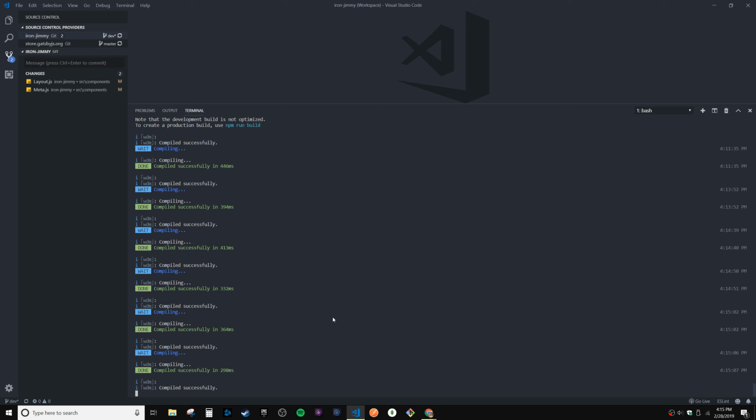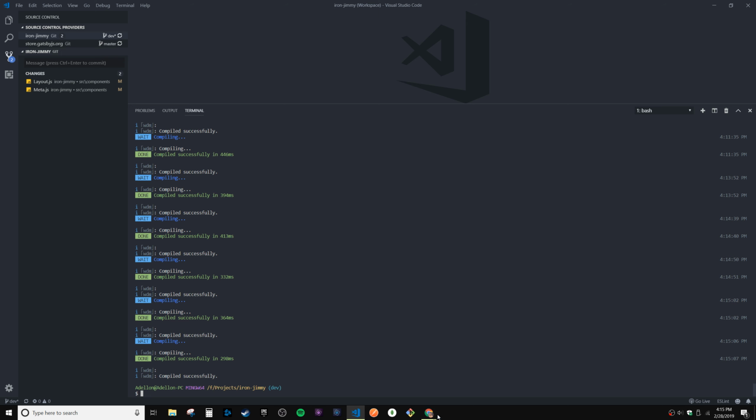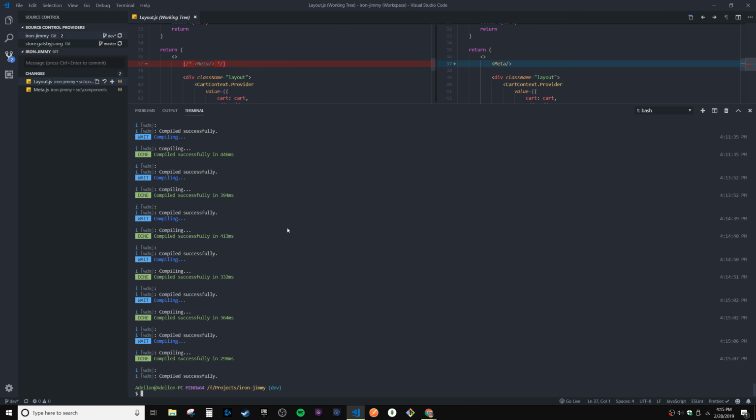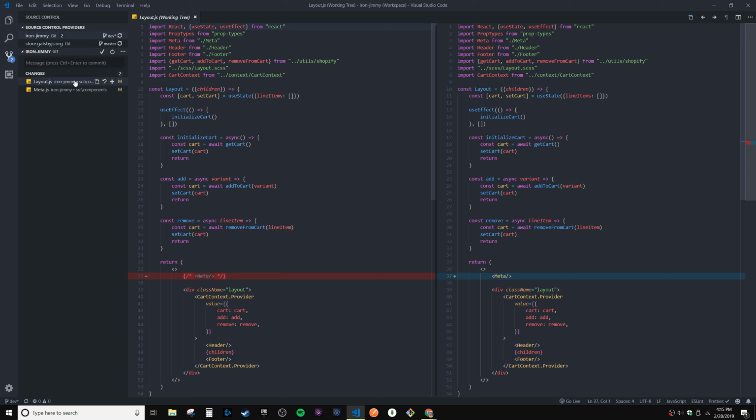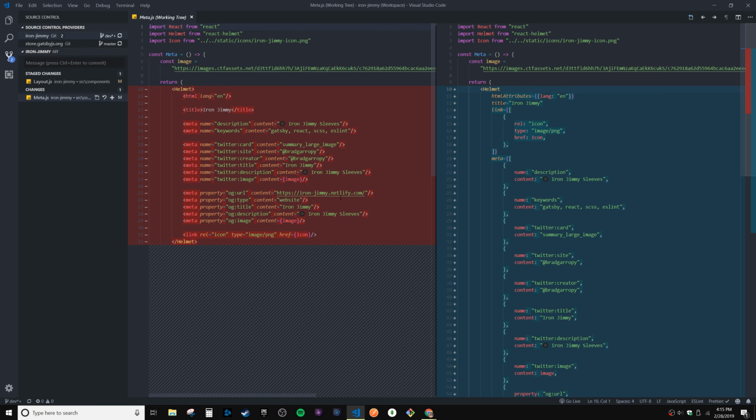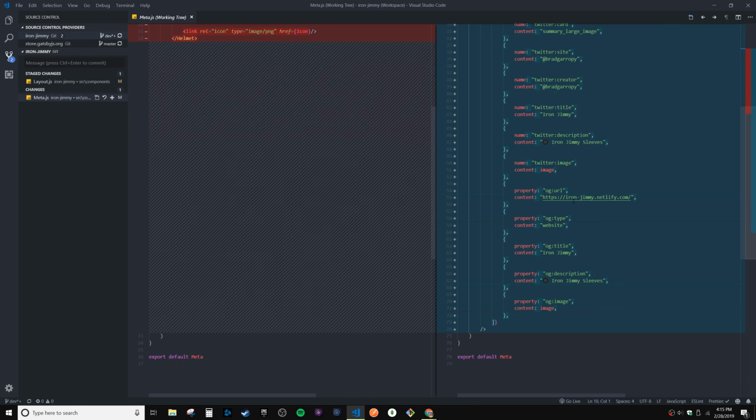I could probably work on that later, but it's something to think about. All right, so what have we accomplished? Put the meta stuff back in. No problem. And then, yeah, converted this to JavaScript rather than HTML. That kind of sucks.